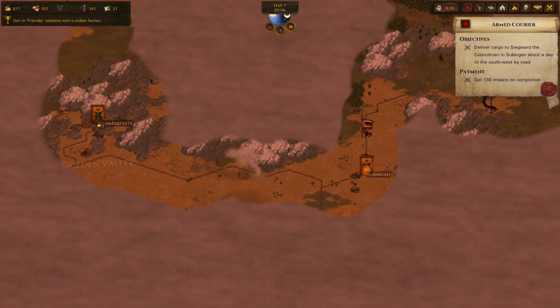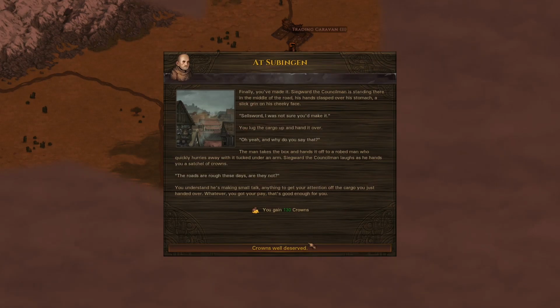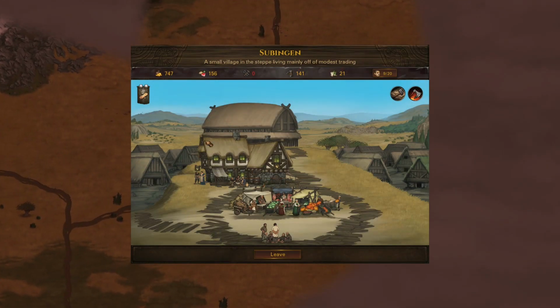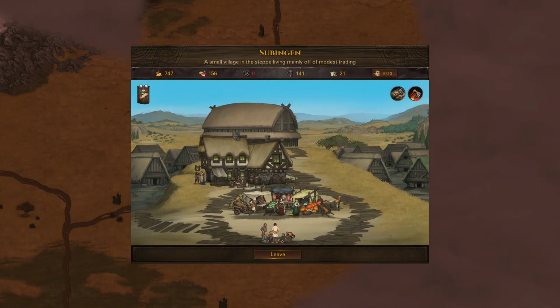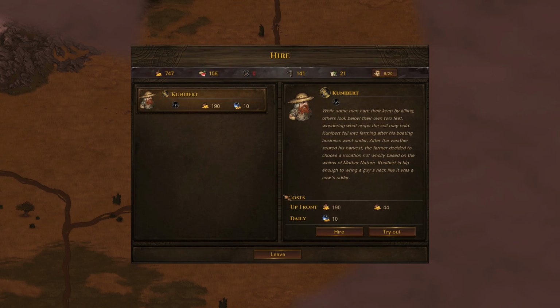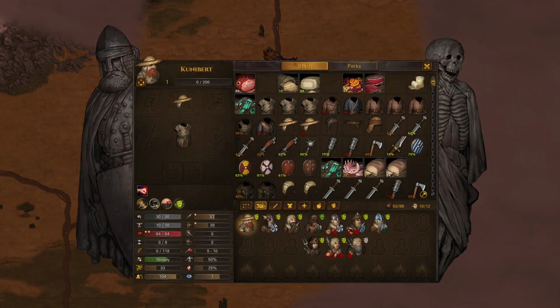I think maybe I'll try and go back to Himmelsfest. Now that we got all those uncut gems, should be able to make a pretty penny. Ancient noble burial ground in the desert some way from here. Okay, that doesn't really help us that much. Okay, this guy for 190? Yeah. Farmhand for 190.